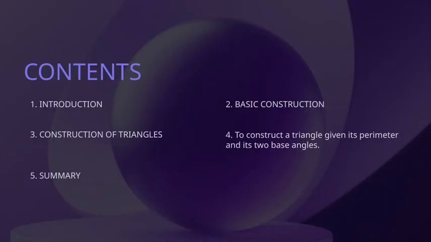Let's move on to slide 2, which is about basic construction. Here, we'll focus on the fundamental techniques you'll need to construct triangles accurately. These basic methods are the building blocks for more complex geometric constructions, so mastering them is crucial. We'll explore how to draw angles, bisect lines, and connect points properly. Understanding these basic steps will help you confidently approach any triangle construction, especially when given specific measurements or conditions.